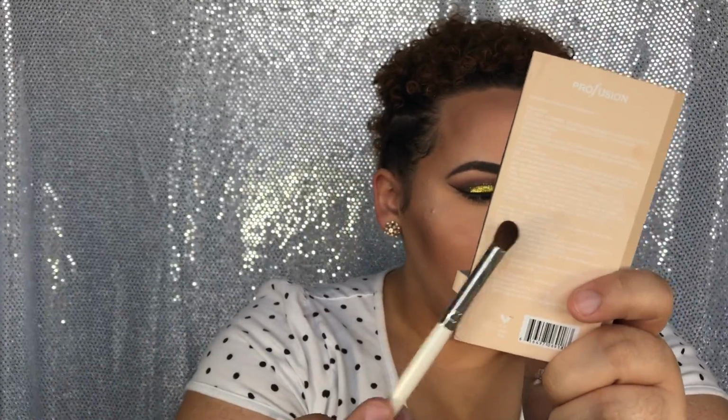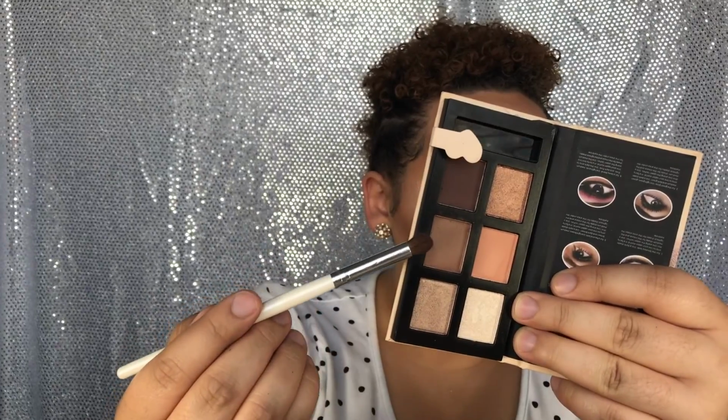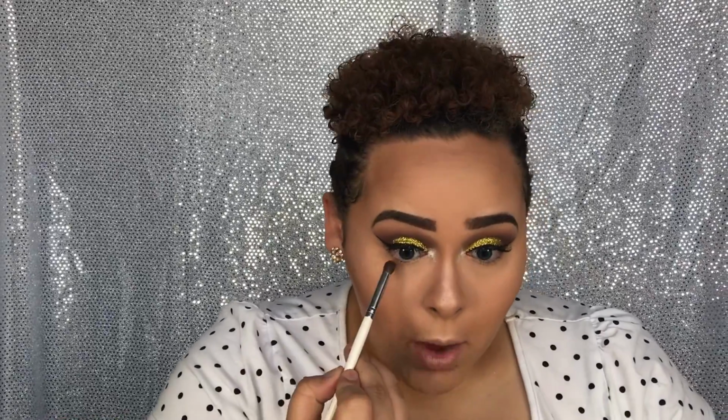All right, so now that we have that done, we're gonna do the bottom lash line. And I'm just going to take me a pencil brush. So a brush like this. And I'm going to take that Profusion palette that we were using, and we're gonna use that first color that we were using. And just pop that on the bottom lash line.